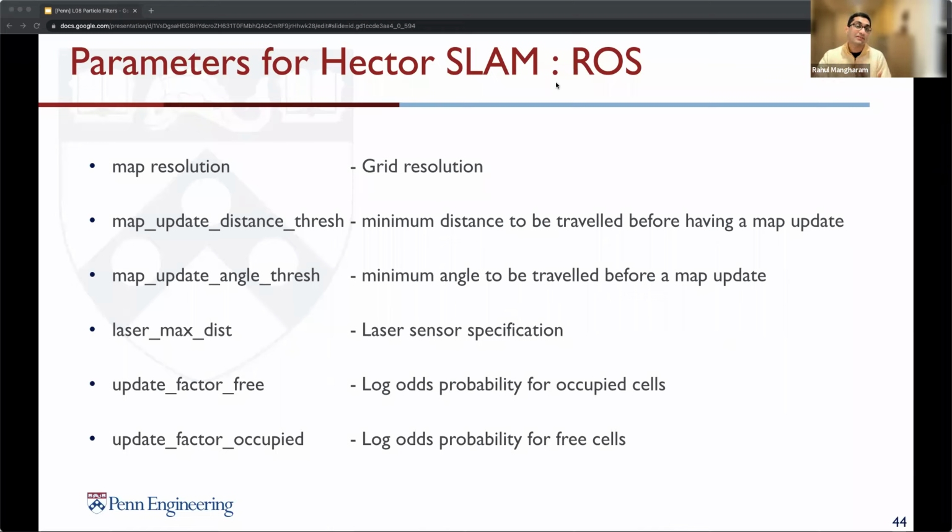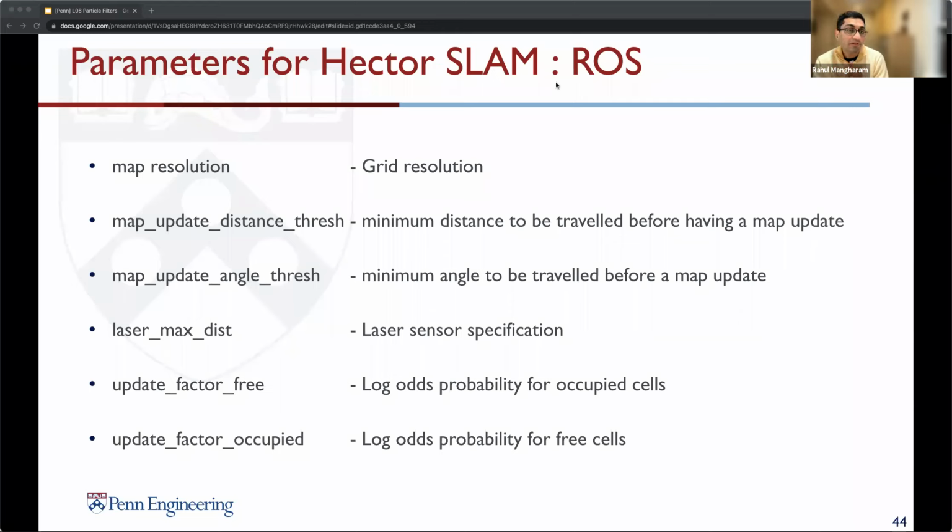The default map laser scan set in this package is 30 meters, but the LiDAR you'll be using has a range of 10 meters. The last two parameters are the log odds constants of the occupied and the free cells we talked about during the map update stage.